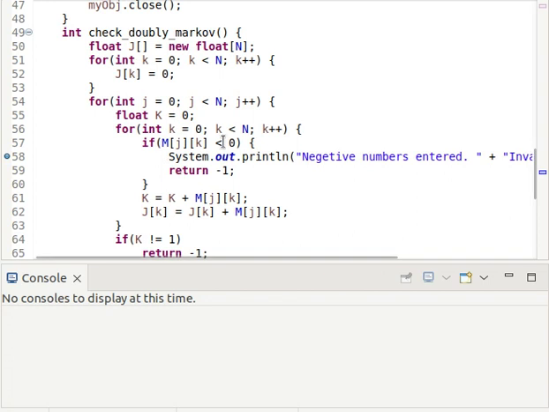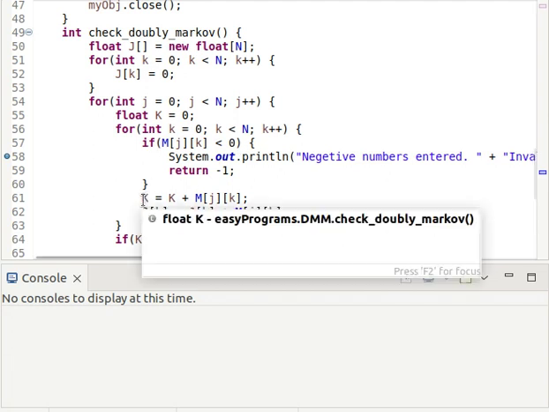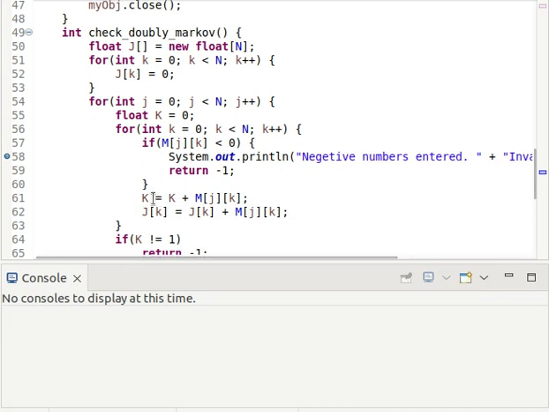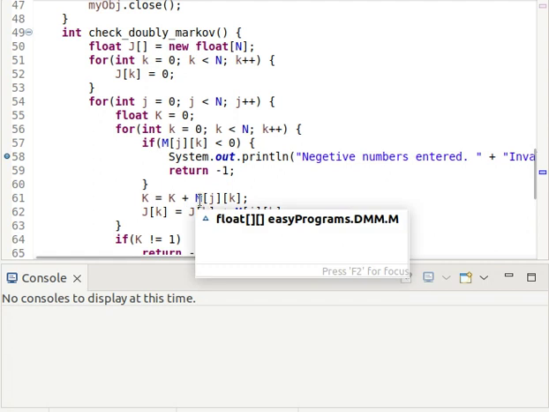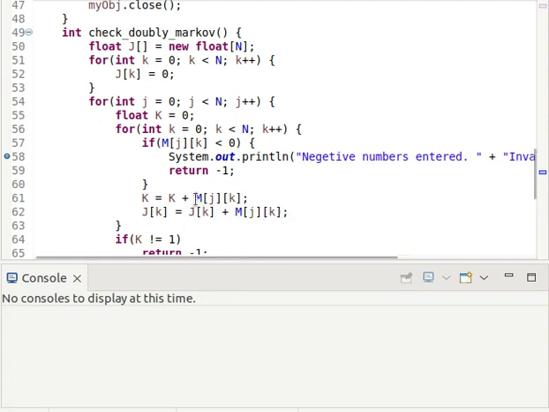But if it is not less than 0, is greater than or equal to 0, then it will sum the row. So for each row, k equals k plus this element m of j k. So k equals 0 in the first row first. So k will give the summation of each row.